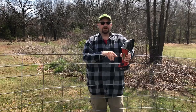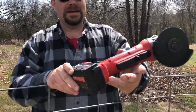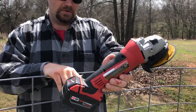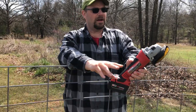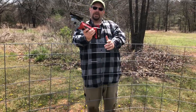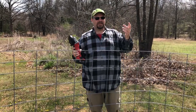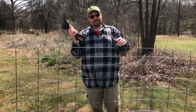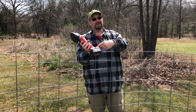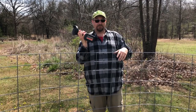How we're going to cut this is with our angle grinder. This is one of the best tools we've purchased on the homestead by far — we use it to cut metal, hardware cloth, chicken wire; super quick, super easy, not terribly expensive. There are different models you can get, even the Harbor Freight kind. If you don't have this on your homestead, you really should. There'll be a link down below on Amazon.